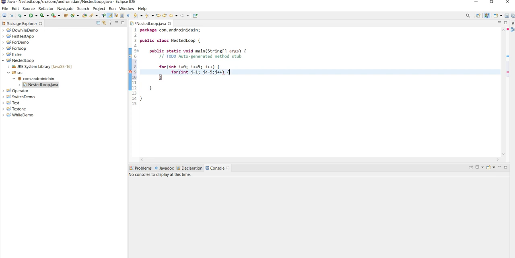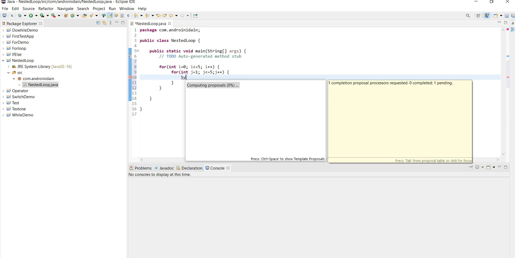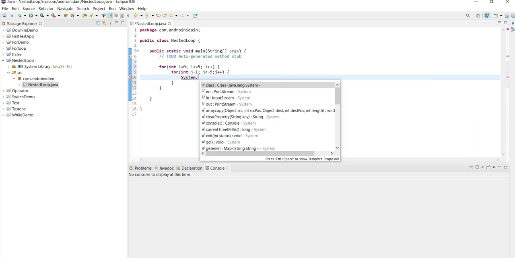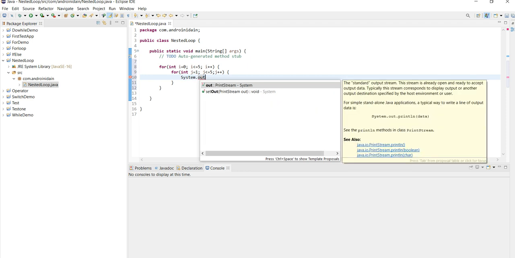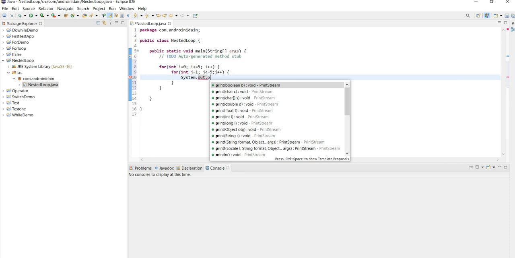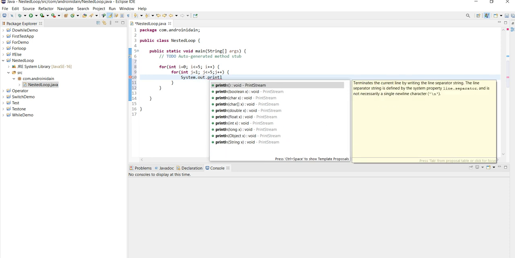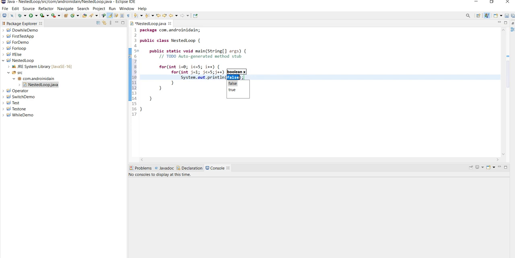Now here I want to write System.out.println.